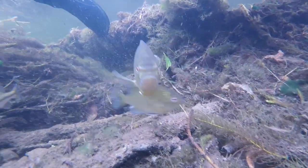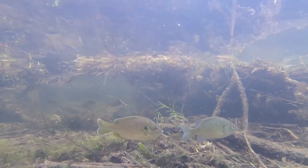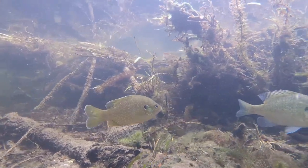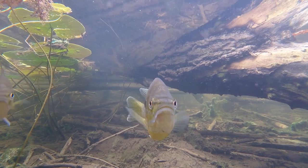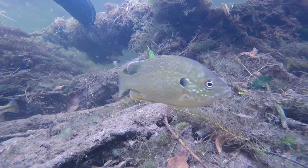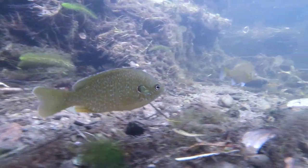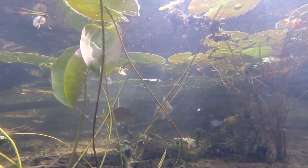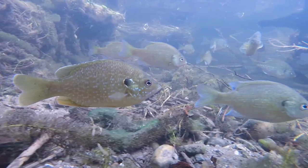Sometimes they also have a black spot on the dorsal fin where the anal fin attaches to the body. Adults are typically three to seven inches long but can grow up to ten inches. Green sunfish begin spawning from mid-May to August and females lay between 2,000 and 26,000 eggs. Males guard the nest for three to five days until the eggs hatch, after which they will attempt to attract a new female to breed with. The nests are made in shallow water near the shore, and males can sometimes become trapped in these nests if water levels drop. They feed on insects, snails, crayfish, and small fish.